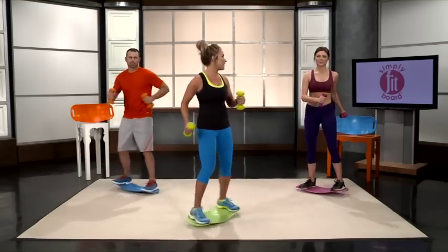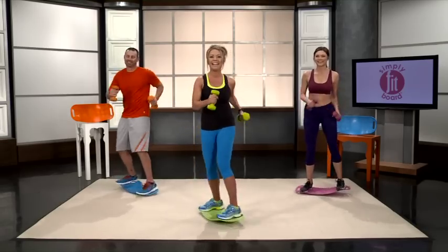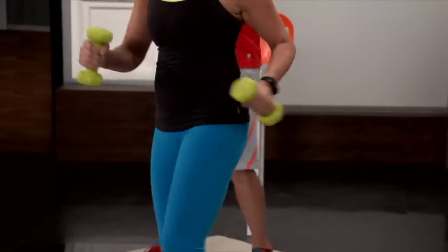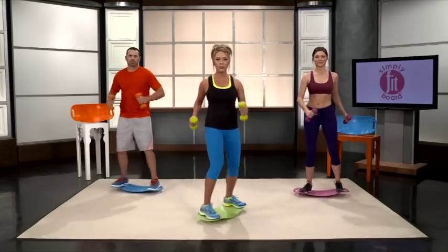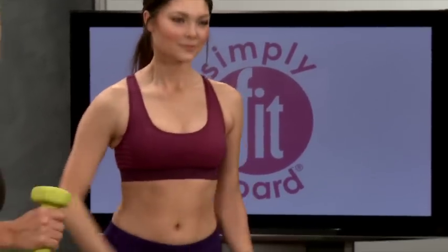This is the beautiful Andrea and the handsome Kelly — they're working out with us today. I know we all have different size hand weights and that's okay. If you want to start out with two pound hand weights, that's fine. Today I'm working out with five pounds just to get a little more burn and to work that upper back and those biceps just a little more. But it's totally up to you. A lot of people do the basic twist with no weights at all and that's fine as well.